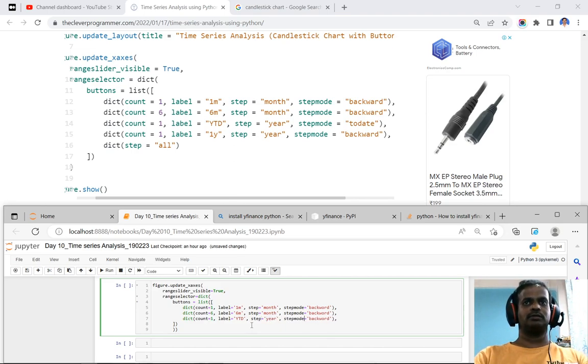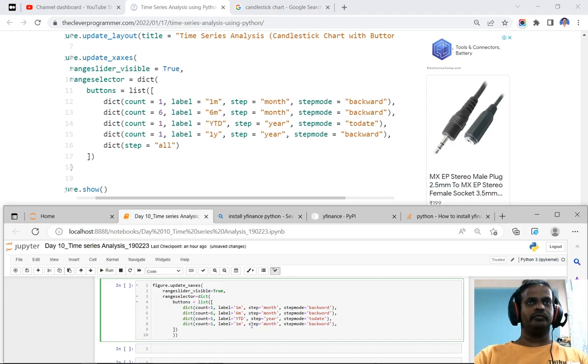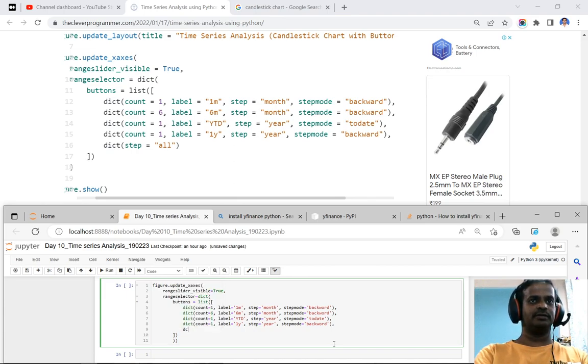Here step mode will be to date. Then this will be 1 year. Step will be year, backward, and last will be dict, step all.